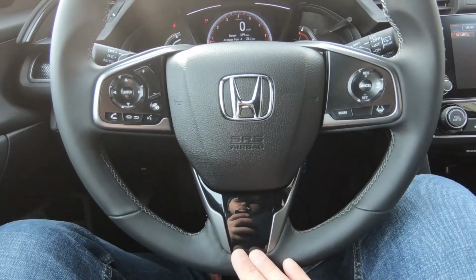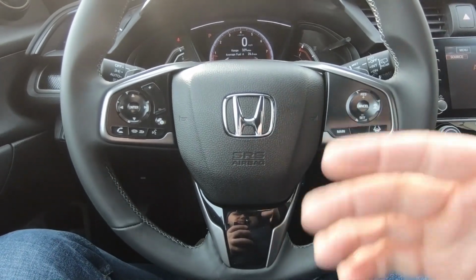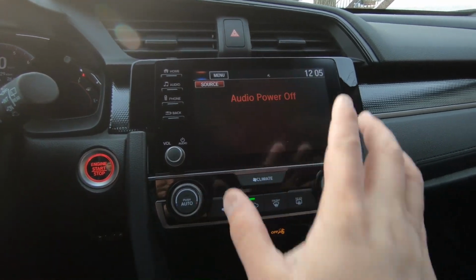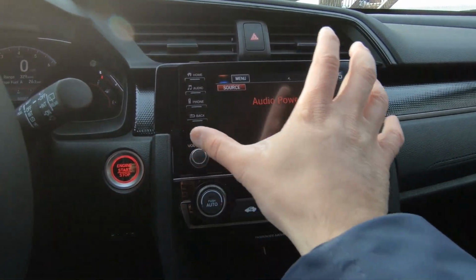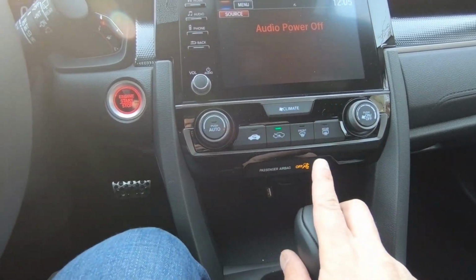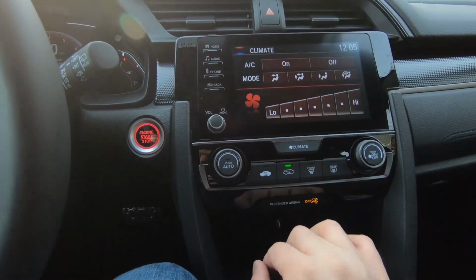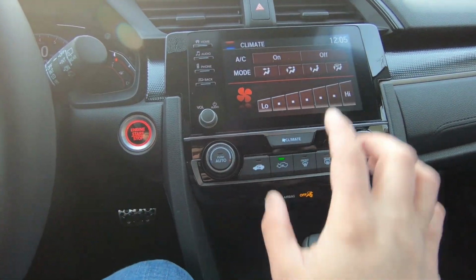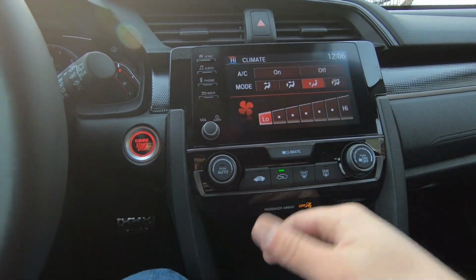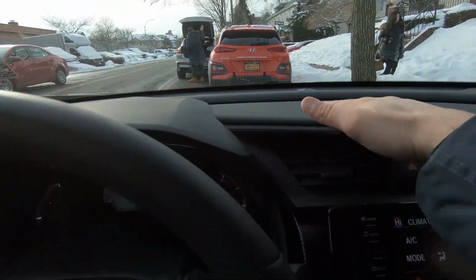I guess, once again, this is not such a performance car, but it has some sporty appeal to it. You have a nice screen here. It is not a big size screen. It would be nice if you had a slightly bigger screen, as well as the climate control options. For climate control, you have to press the climate button in order to get into the screen. You don't have a separate screen for the climate control. And then you have a touch screen here, which is really nice, really precise in terms of the inputs.